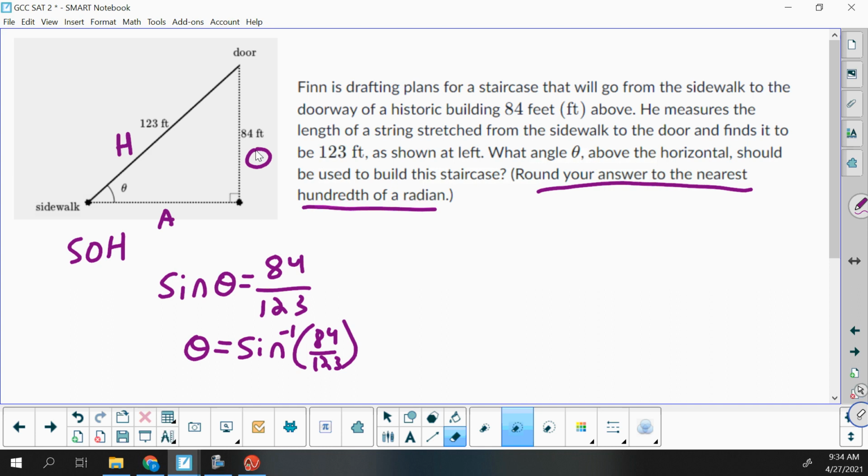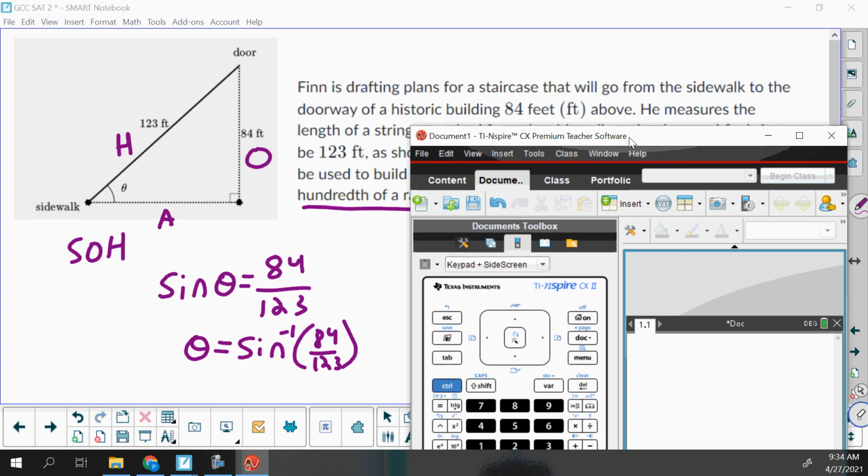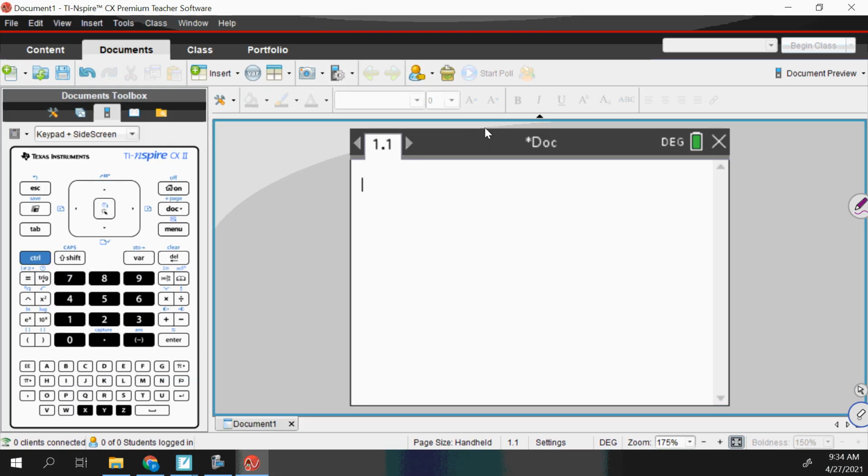We talked about in one lesson earlier this year that a radian is just a different measurement for an angle. We've up to this point usually used degrees, but a radian is another way to do it. So all we have to do is change a little setting on the calculator. On your calculator page, notice in the top right it says DEG for degrees. That means right now our calculator will measure all angles in degrees. Go up and click on that, and it should switch to RAD, which stands for radians. Now we know that our calculator is in radian mode.